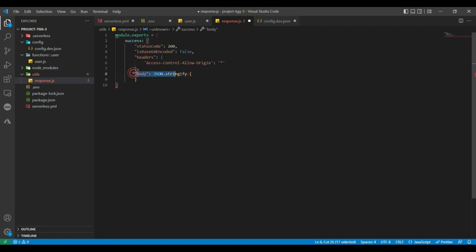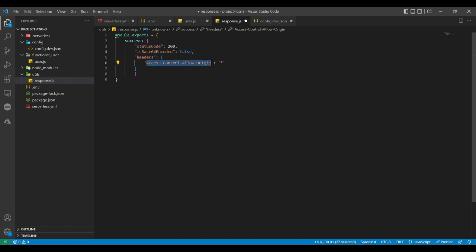I don't want to set the body here, we will set it dynamically, but our status code will always be 200 for a success call. Is base 64 encoded will be false by default. Is base 64 encoded needs to be true, if you remember, only in cases when we are sending back a binary file as an attachment in the response. In the rest of the cases it will stay as false.